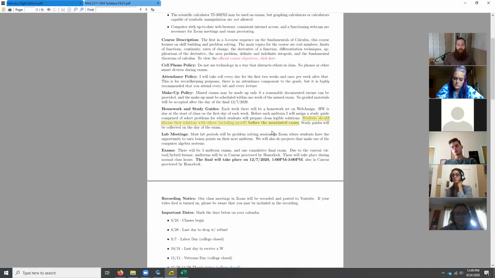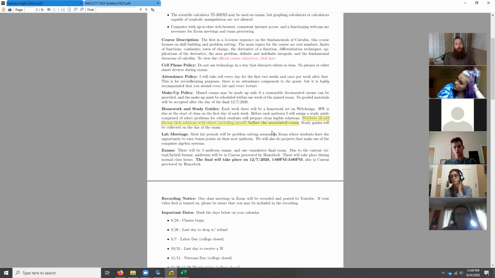And the intent is that you should share that work with other people, including myself, either in office hours or by taking pictures and sending it to me in an email or in person with whoever you have in your life that you'd like to share that stuff with. But especially make sure you talk to me a little bit about some of the problems, at least before the test. That way I can tell you these are the things that are good, these are the things that I would take points off of if this was a test. So pretend like your study guide solutions are test solutions.